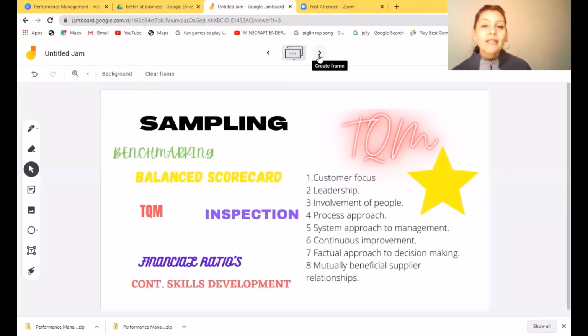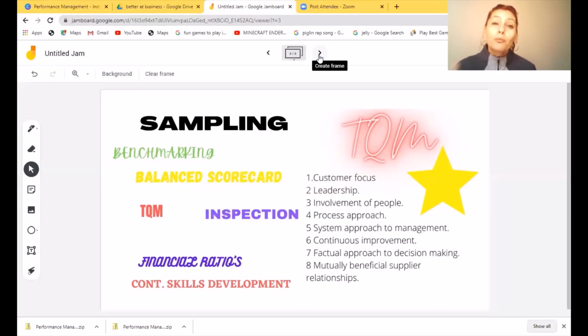Total quality management is about being very customer focused. So you are always going to be listening to what your customers say. It's about your leadership. It's about your managers having good leadership skills, and you're going to train people up. Involvement of your staff in decisions would ensure that processes are going to be going through more smoothly. Remember to involve your staff with any changes.